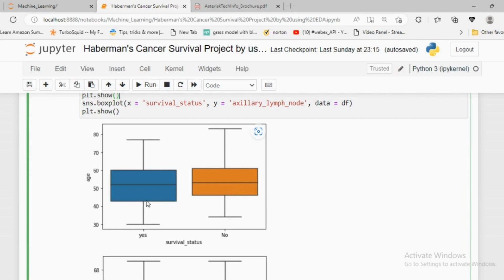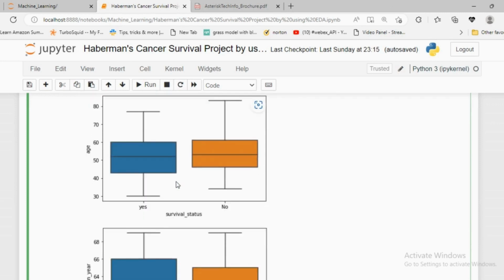And you can see the bottom line of the rectangular box shows 25% survival, and the middle line shows 50% survival. Sorry, not the 60 line, it's the top line of the rectangle box, which shows 75% of patients are surviving.